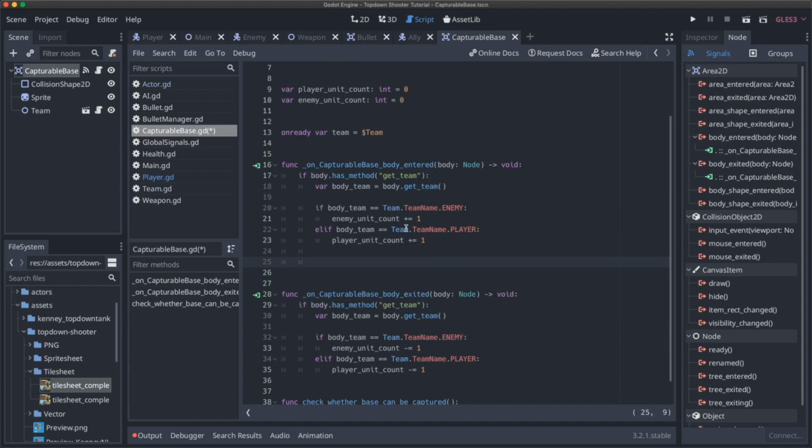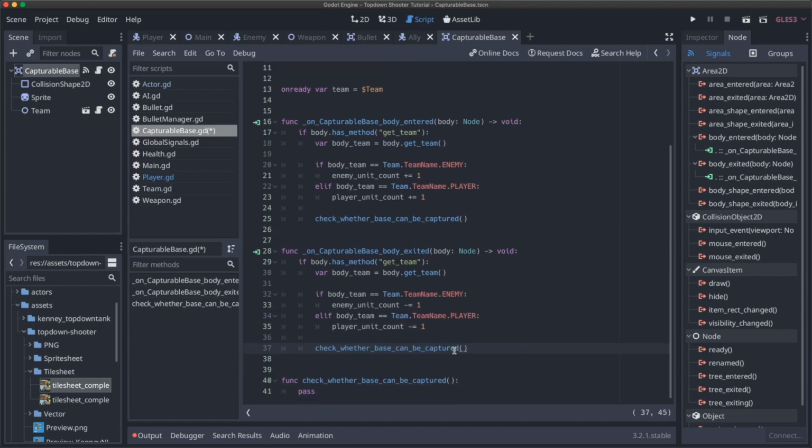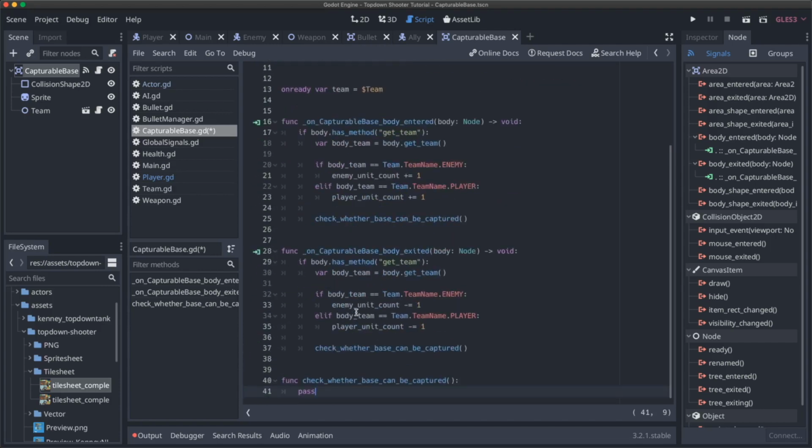and we're going to call this on both of these. So whenever someone enters or exits, we need to check whether we need to start the base capture timer basically. So I'm just going to say check whether base can be captured, grab this, and we'll call this again down here.